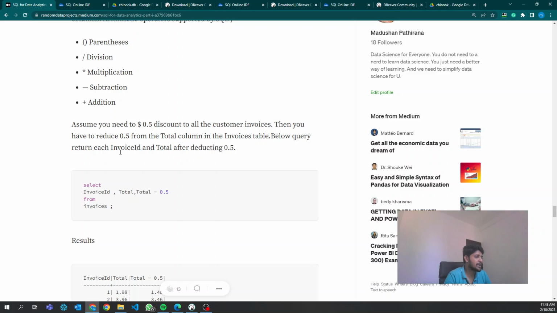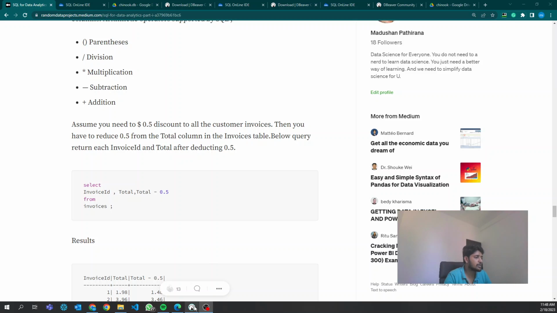Then you have to subtract 0.05 from each total. So what you have to do is select invoice ID from the invoices table, then fetch the total, just to observe what the total is, then subtract 5 cents from the total column, then mention which table it's from, the invoices table.